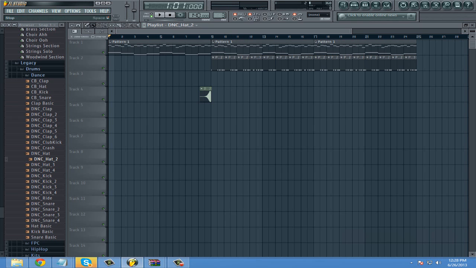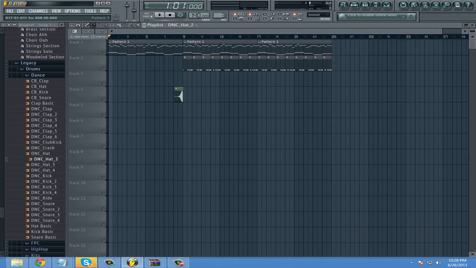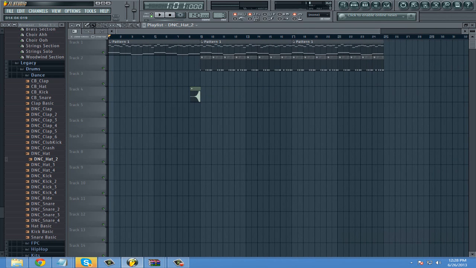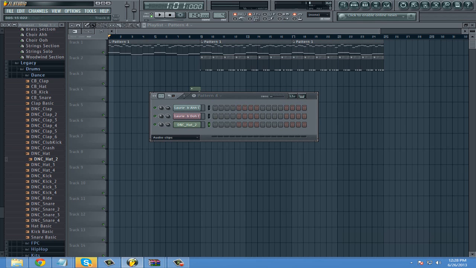And obviously this is a very simple melody. At the end of this tutorial I'll open up a melody that I made prior to this, and same basic thing that I did, except it's a little bit more time on it. Now that we have our drums, we're going to add another kick. So we're going to add another pattern here.